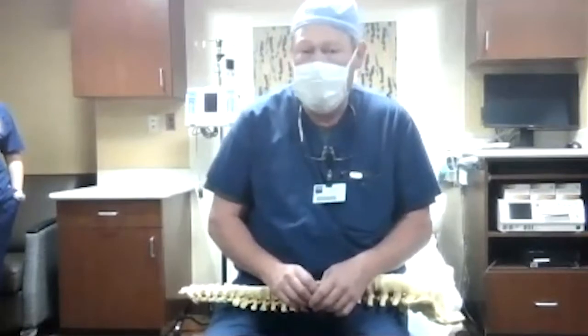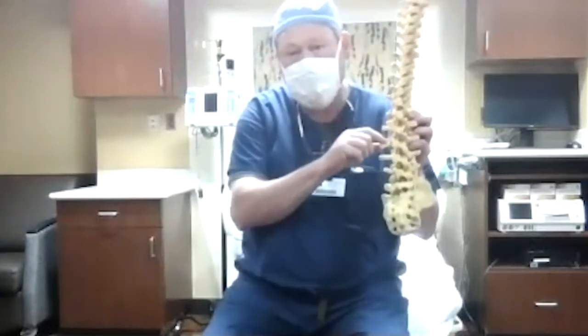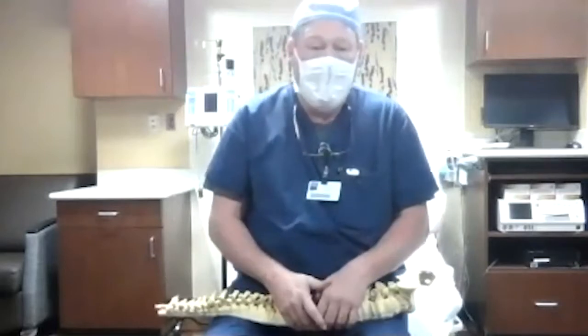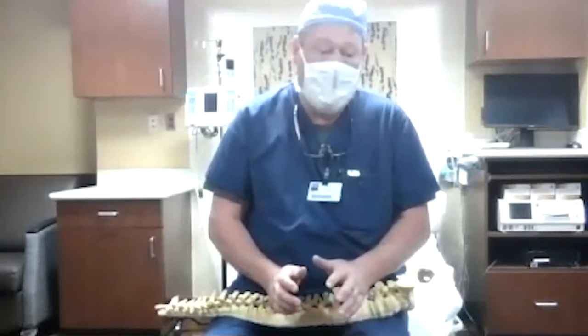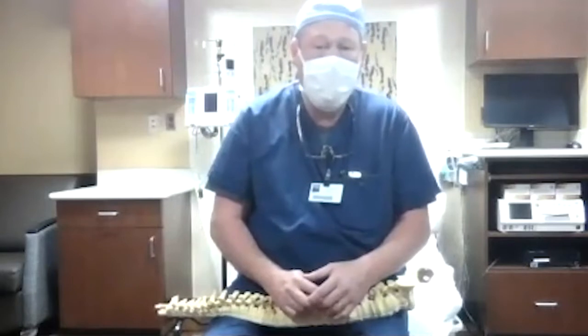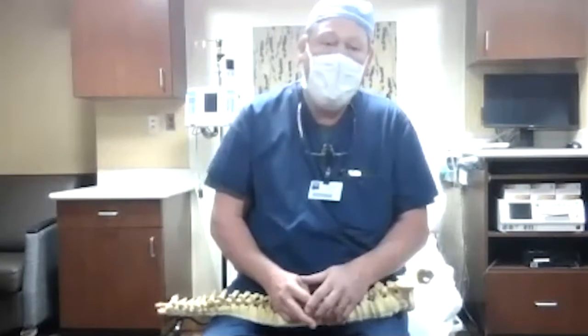There's also a small chance that the epidural doesn't work or only works on one side. If it goes off to one side, it'll only numb that side. We can't x-ray it to confirm placement because of the pregnancy. If it is only working on one side, we may try to give you extra medicine to make it work on the other side, or we may replace it. We end up replacing about 5 to 10% of epidurals here, and I don't think we've ever had to replace one twice.